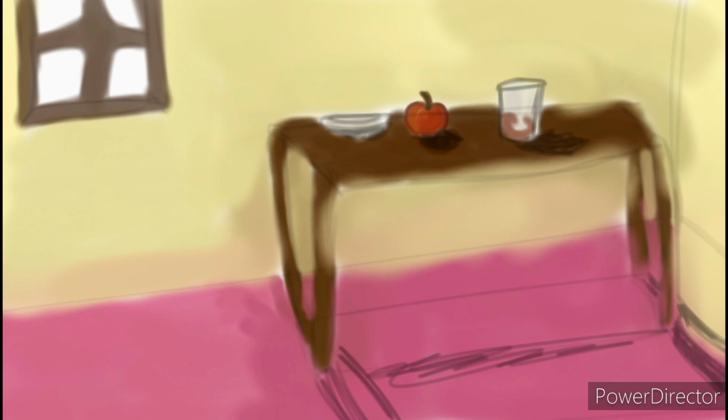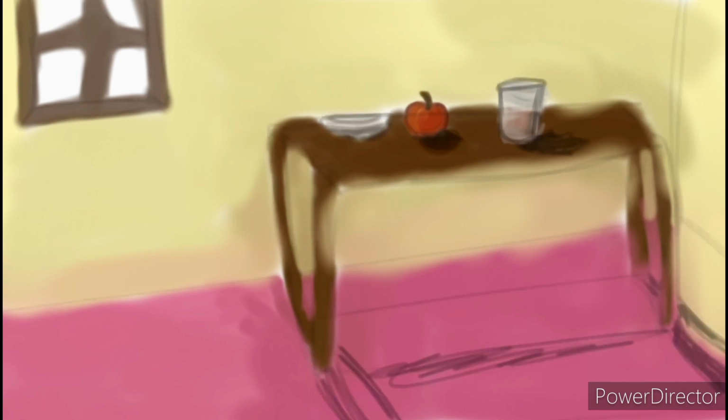Now when drawing or painting this, I did go back between the sketch and the art back and forth a lot. This was to make sure everything was really in line and the shading was really good. Now the plate was definitely the hardest part, from the shading just regularly to the shading in the light, which you'll see later on.